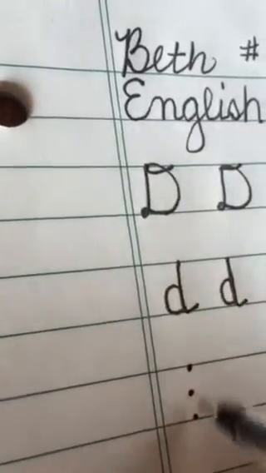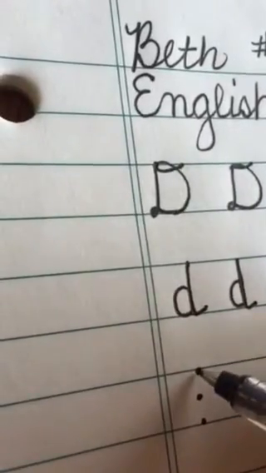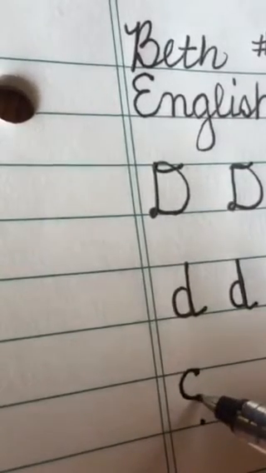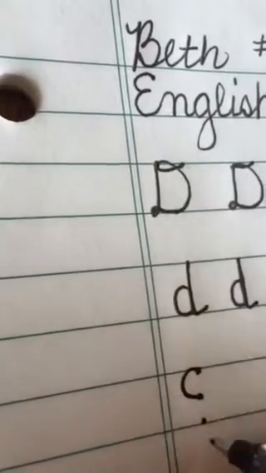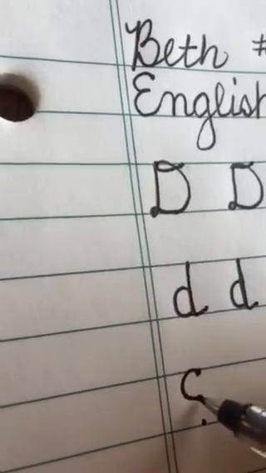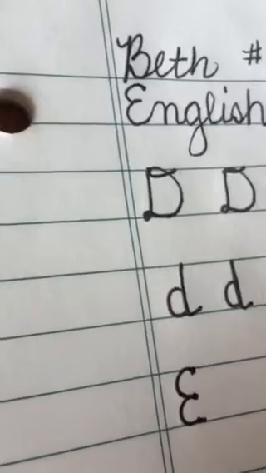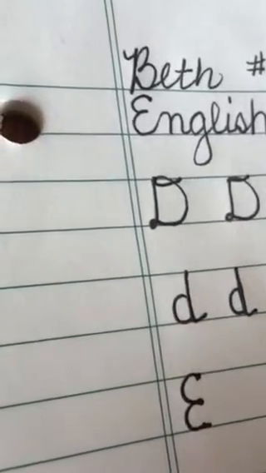So if you think of three dots, you're going to actually go to the left. You're going to start at the top line. You're going to go to the left and to the middle. So it's kind of like a backwards B, but you're not putting the line down the middle. And then to the bottom, and there we have it, an E, capital E.